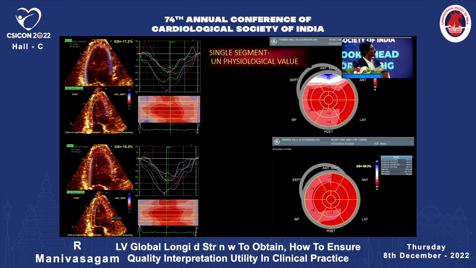Finally, the technical point is sometimes you may get a positive value, that is, instead of systolic contraction, there will be lengthening. An isolated segment of lengthening may be present when you do it incorrectly. But if it occurs in the apical area in the context of coronary artery disease, we can say this is a left ventricular aneurysm. When a single segment shows an unphysiological value, you should be very cautious. You repeat the imaging. In the same patient, I repeated the imaging, and then it shortened. These are some of the practical points. When there is an unphysiological value in one single segment, you should not give credence to that value. You have to repeat the image and reshape.